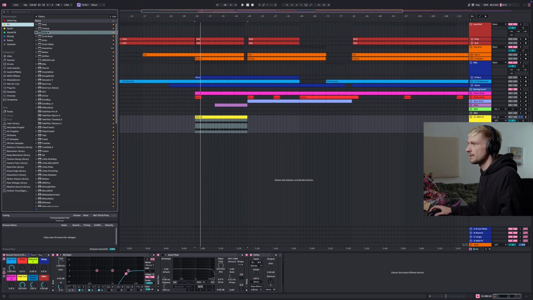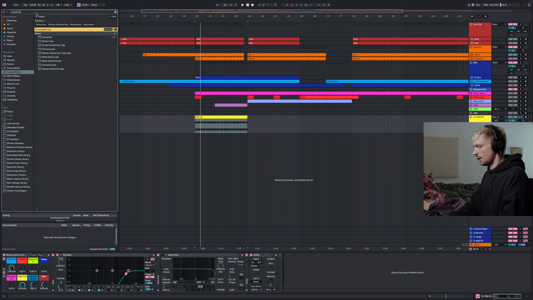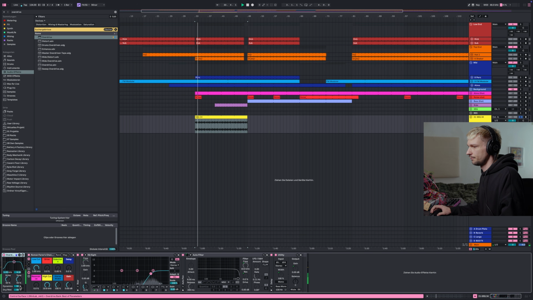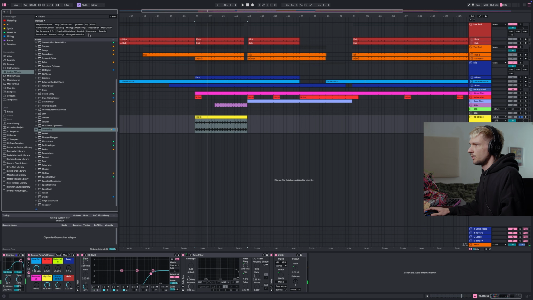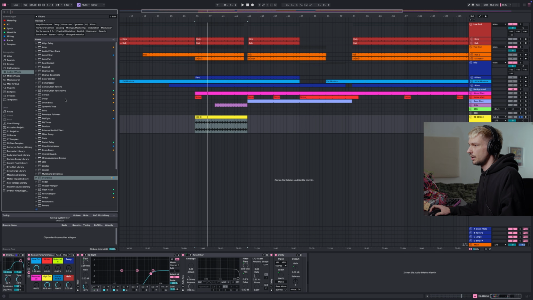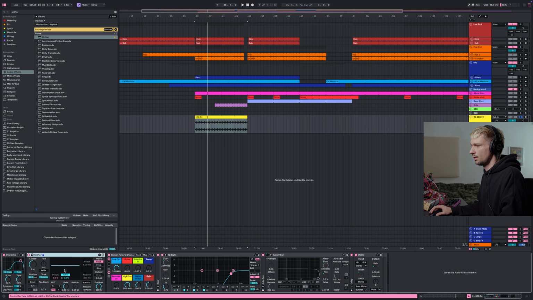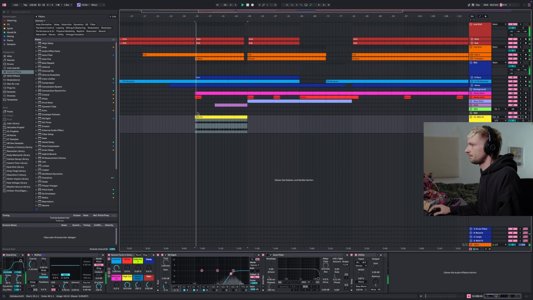So in the first place, I maybe take an overdrive to add some nice more upper harmonics. Okay, I maybe take also a shifter to pitch it a bit. Now we can try it.